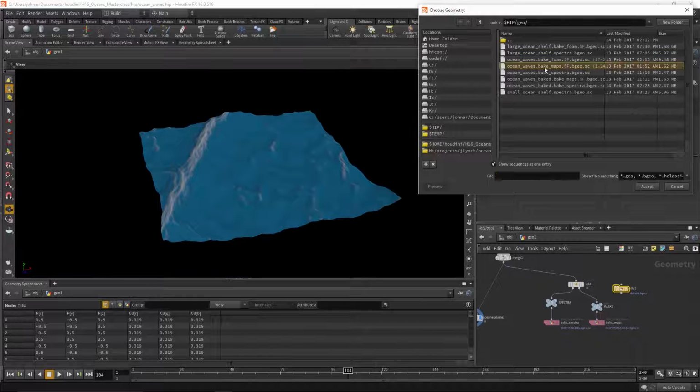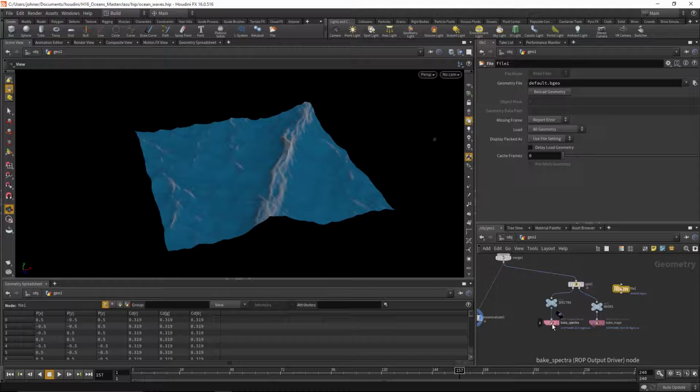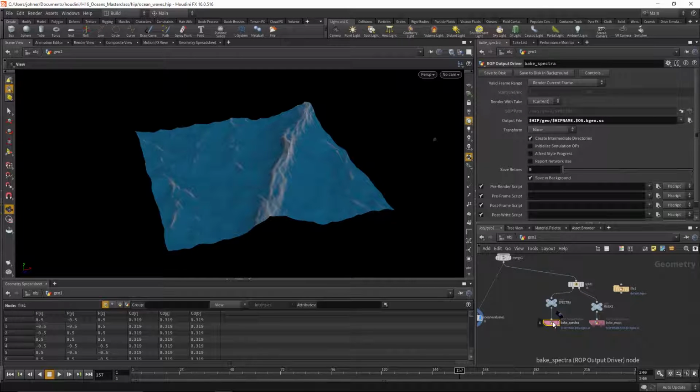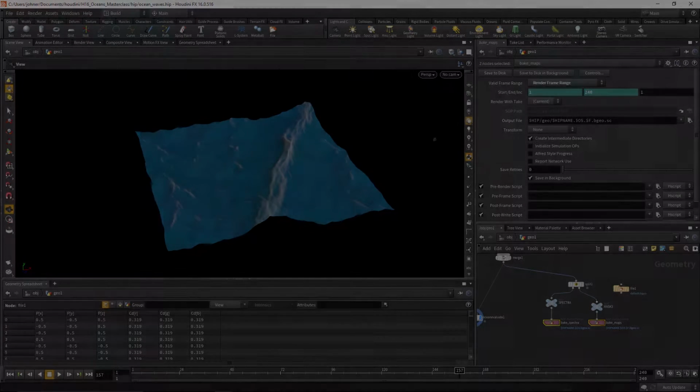So this is ocean waves. I called it maps, I was wrong, this is a mask. The entire sequence is 1.6 megabytes for 240 frames, and the spectrum is about 2.5 megabytes. So in total you're looking at maybe 4 megabytes of data for this entire frame range, whereas if you were saving the spectrum each time, it would be 2.5 megabytes per frame, even though it doesn't change. These separate spectra and mask outputs can be used in the shader that we're going to look at in just a second for rendering, and that's in fact what I did to render the sequence we saw with the slides at the beginning.